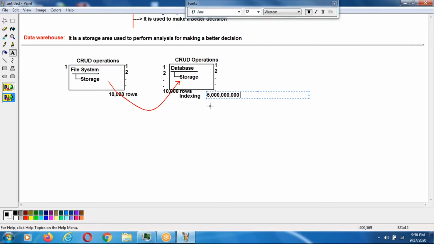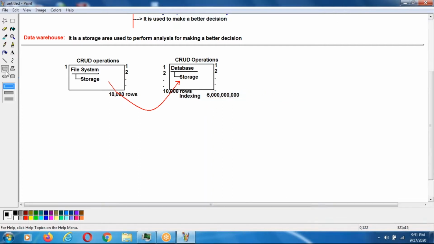It will become slow or sometimes it will not work. It may crash. But if a client is saying that I have nearly 20 years or 30 years of data, in trillions of records, that means maybe in that case the database is not suitable to work, isn't it? Yes. So I need to look for a better system.